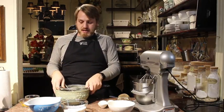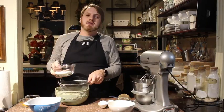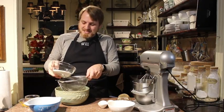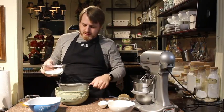So the first thing I've done is I weighed it out, but you can really just measure it. It's 2 cups of almond flour, and I have sifted it just to get any lumps out into this bowl. This is not necessarily a low calorie cookie, but so 1 cup of granulated sugar. However, I have reserved 3 tablespoons out for my meringue. We'll talk about that in a second.